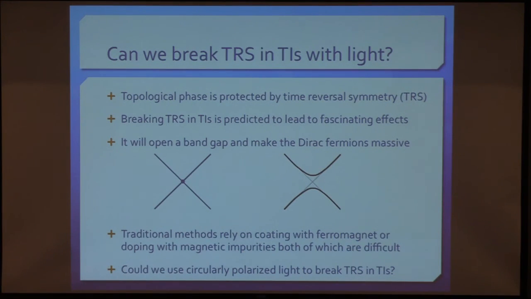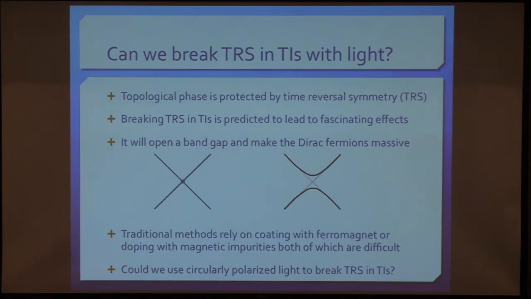magnetic impurities. In fact, it turns out that for many of the applications of TIs, you do need to open up a gap. You need to make these Dirac fermions massive, for example, this monopole experiment that I was telling you about, or not experiment, theory, people imagining that you would coat with a ferromagnetic layer so that you actually gap these states. Or people have actually tried to put magnetic impurities so that they can gap this. But they have some material problems: it's hard to coat with a ferromagnet. If you put magnetic impurities, you mess up other things.